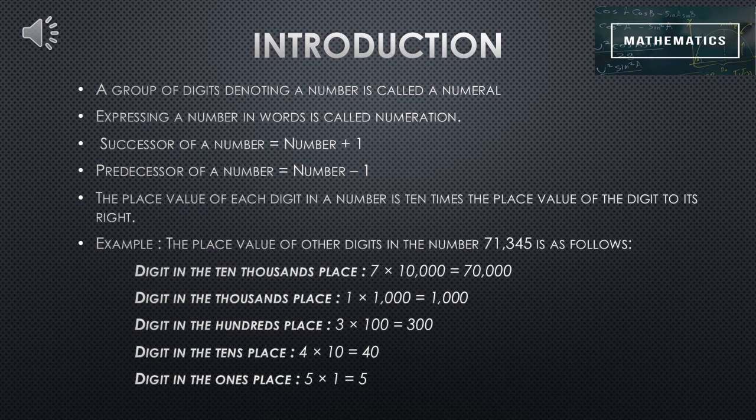Now let's come to the next digit, that is 3. As it is on 100's place, we will multiply 3 by 100. So 3 multiplied by 100 will become 300. Now the next digit, that is 1. 1 is at 1000's place, so we will multiply 1 with 1000 and it will become equal to 1000. Similarly, the last digit, that is 7. 7 is at 10,000's place and we will multiply it with 10,000, so it will become 7 into 10,000, that is equal to 70,000.